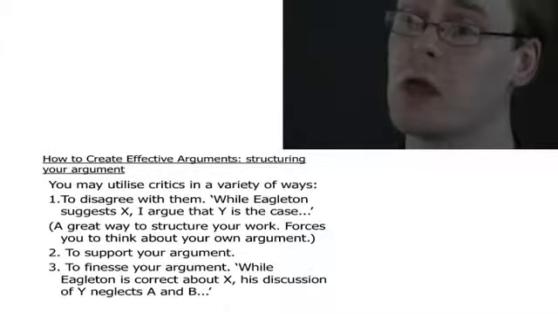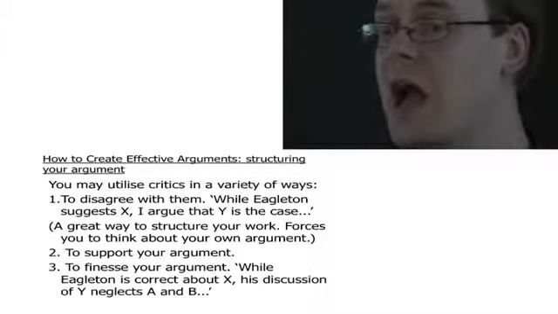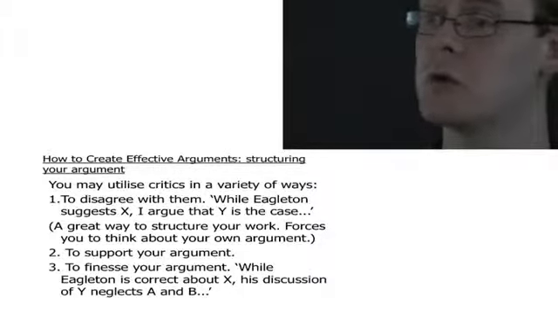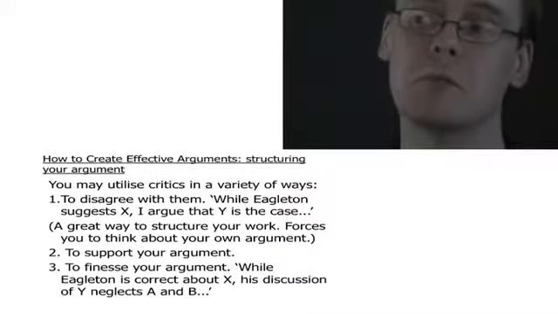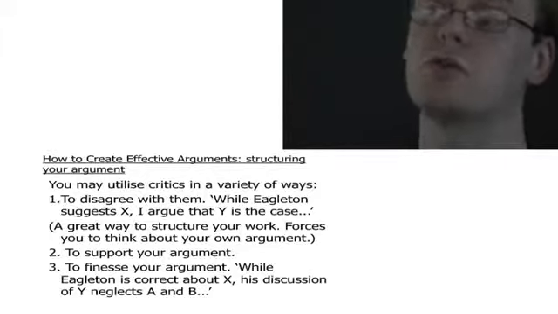And it's also important, particularly when you're disagreeing with a critic, that you actually give a fair representation of their views, okay? So you don't want to say that, I don't know, Eagleton argues that the Earth is flat, and then you go on to suggest that the Earth is not actually flat. Now, you'd be right about that, but you wouldn't be giving a fair representation of Eagleton's views, okay?